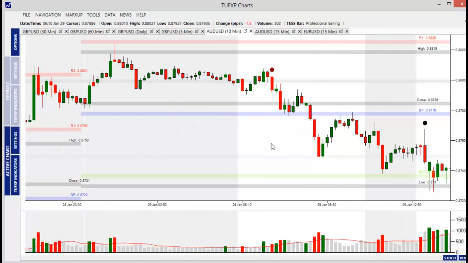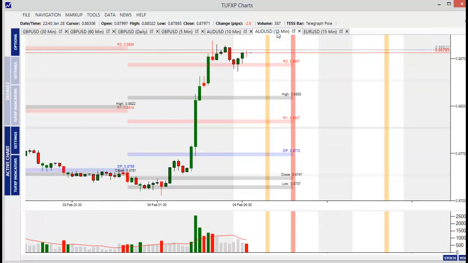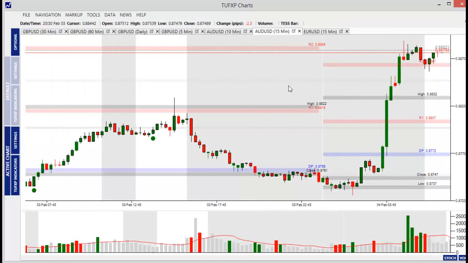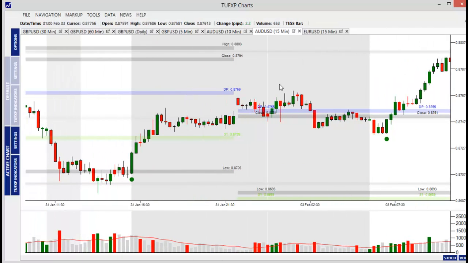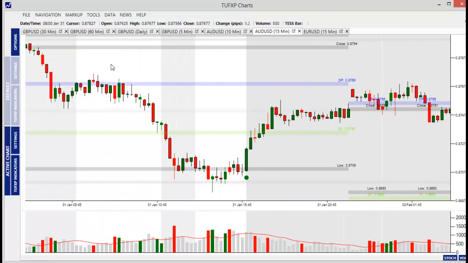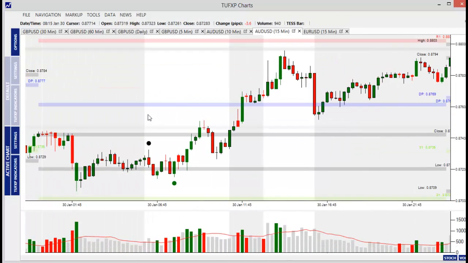And again, a nice signal there. So there are more opportunities if you load more currencies. This is the 15-minute Aus dollar. Again, you can see some nice signals there, and the same again here going into the overnight session for those that want to trade later on in the evening. That same picture there as well.